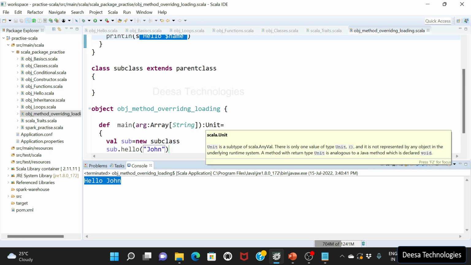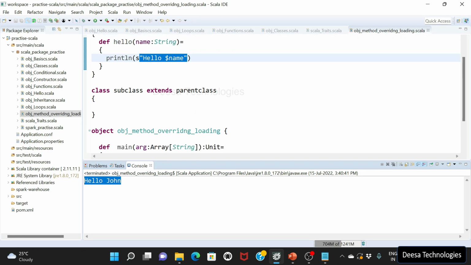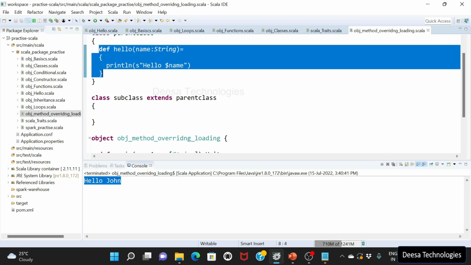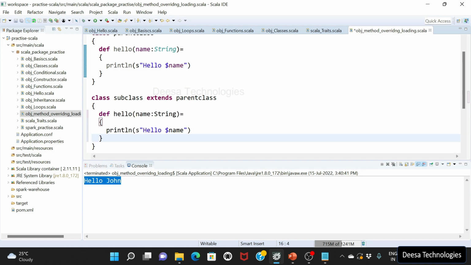So this is great. Now I can pretty much copy the same function into the subclass, right? So now I have a parent class and a subclass, and both of them have the same hello method. Just to make it a little different, I'm going to add hello, my name is.